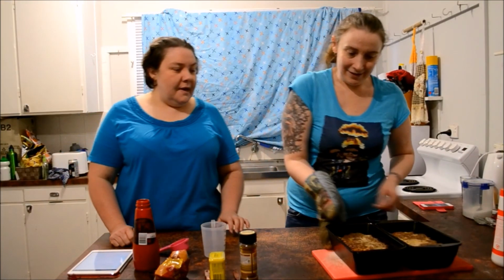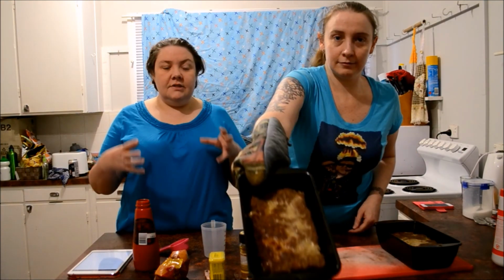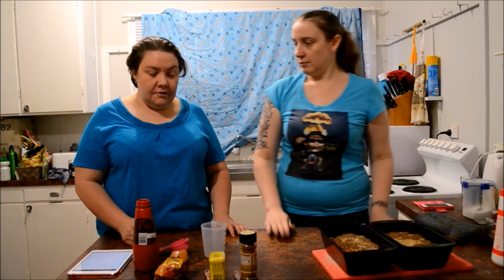Hi all. Welcome back. So we've had that in for 45 minutes. What we're going to do now, it's looking lovely. It's pulled away from the sides, which will allow ease to get it out of the tray. What we're going to do now is make the sauce.